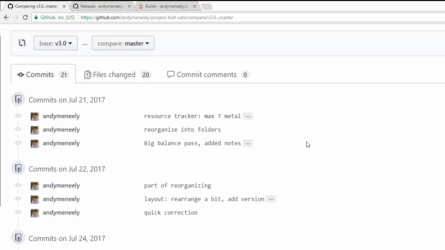But in doing that, I also reorganized some of my files to make it a little bit more of a project, because my file count is getting a little bit big, and I didn't want all of that in the root of the repository. So I'm going to show you how I reorganized the project, I'm going to show you how I did Travis, and then I'll show you what I did with the rules.